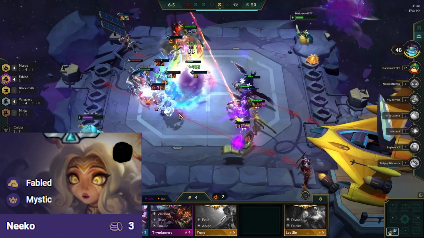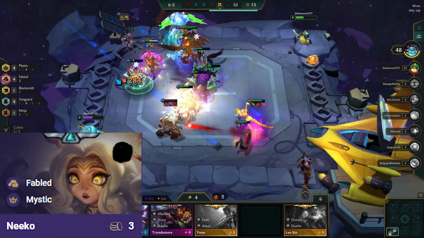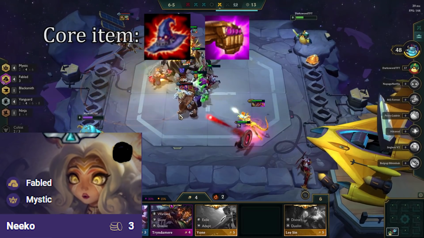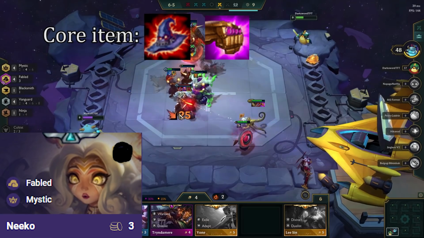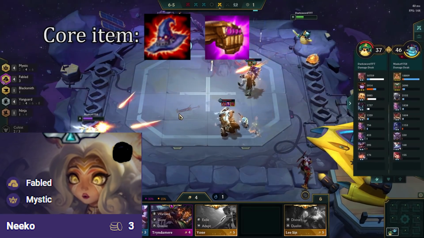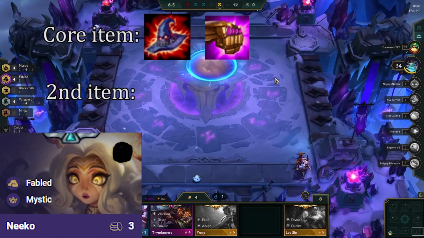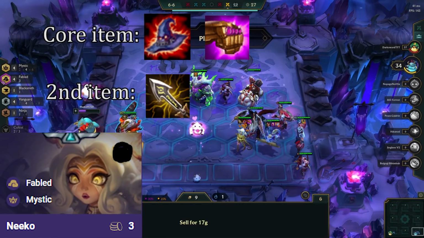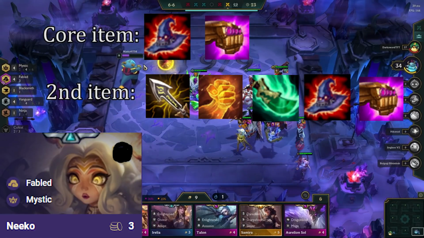Neeko is our primary carry, so we prioritize making items for her first. She has one core item, and that is either Death Cap or Jeweled Gauntlet. Jeweled Gauntlet is a lot easier to hit in most games due to it needing 2 different components, as opposed to Death Cap that needs 2 rods. If you can make both of them, that's great. The second item wants to be a damage item, which can be either IE if you already have Jeweled Gauntlet, Haj, Sojin, or another Death Cap or Jeweled Gauntlet also works.